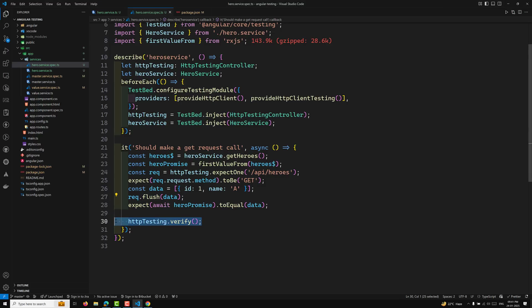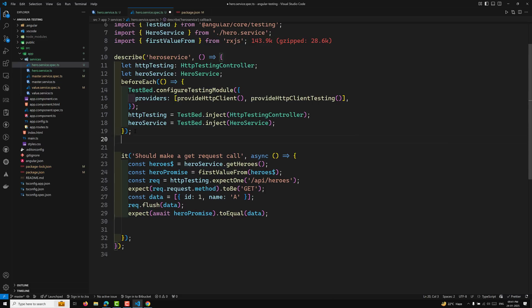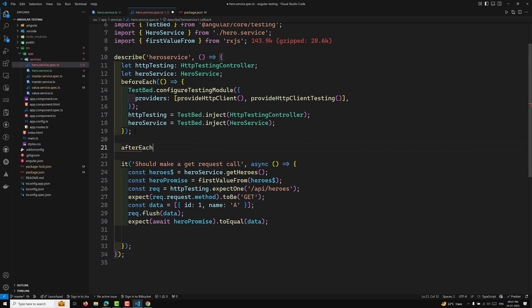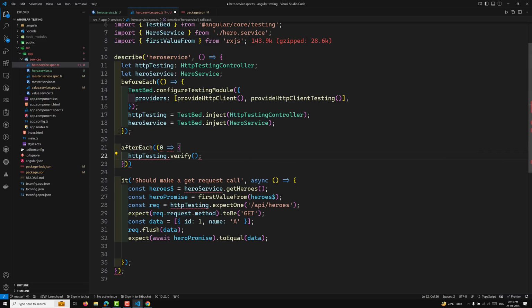If you want, we can do it in afterEach, so that after everything is completed, it will do this check. This is also one thing which you can do. You can implement it in afterEach, so instead of writing it everywhere, you can do it like this. The expectOne behavior is that if more than one request matches the criteria, for example this URL, it will fail.